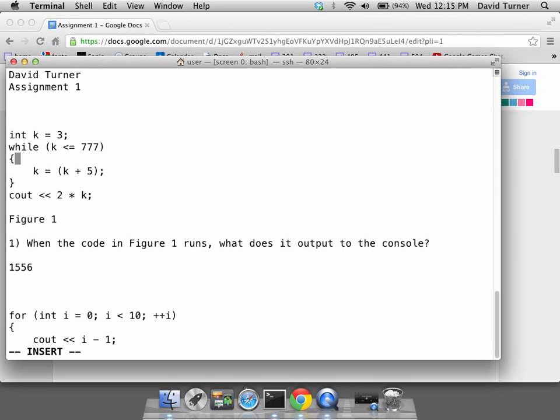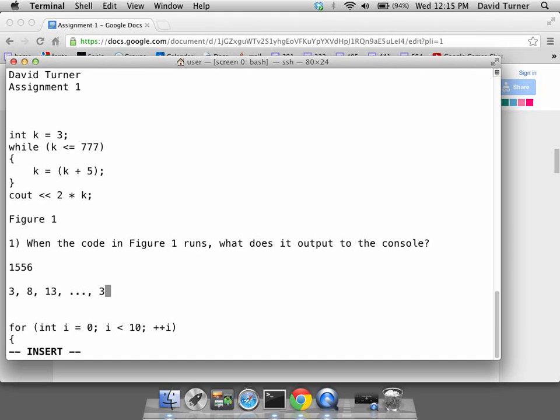That's great. So look at k. K is going to start at 3, and then it's going to go to 8. Then it's going to go to 13, and so on. So it's going to increase by 5 each time.